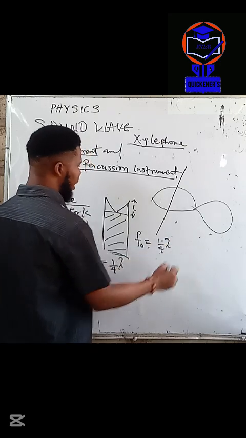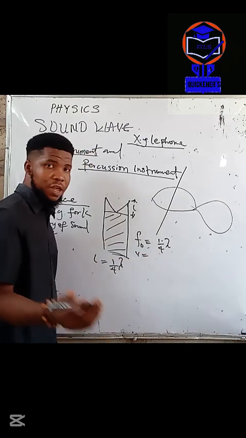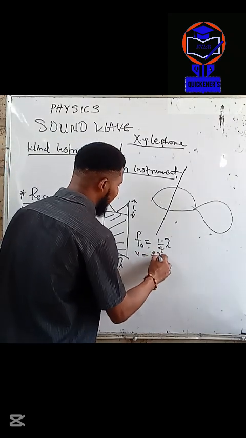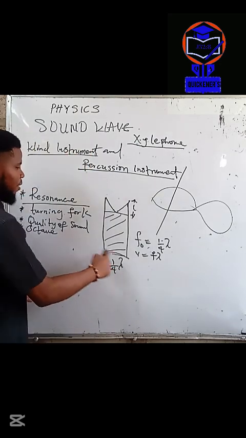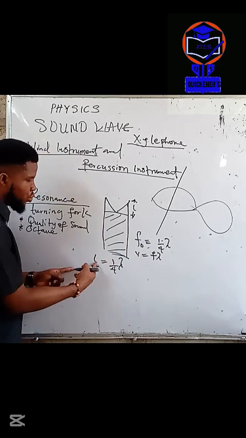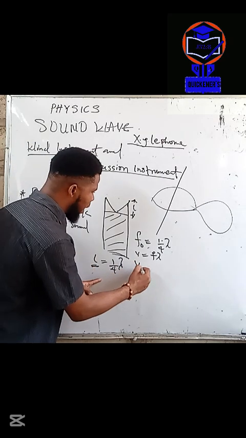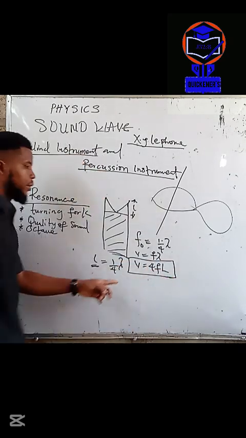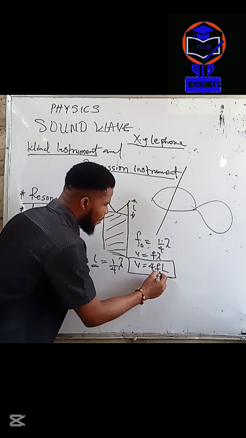The fundamental is equivalent to 1/4 lambda. And remember V in wind, just like we stated before, is F lambda. So if we simplify this and we want to use the length, since we don't know the wavelength, cross multiply. So the length will have the 4F, so V will have the 4FL. This is a formula that will help you to calculate all this stuff. Now remember, this is the fundamental note.